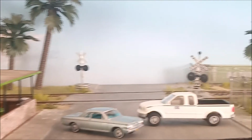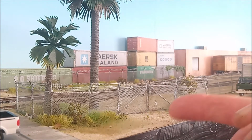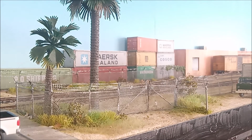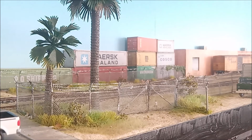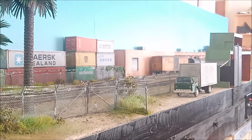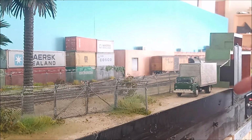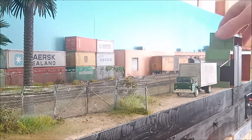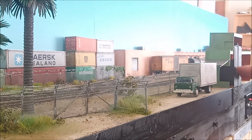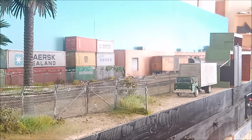Further around the layout, up the other end there, I've just tidied up a little bit of scenery along here, and added another little section of fence there, just to break off from the railway gates, or the rail side gates, I should say, to the industrial complex here. As you can see there, what I do have to do, that I haven't done, is still put a back on the building here. Now, as you know, that's a lift out section, so I can fold these hinges over here, fold the layout up over itself. More trash has been added alongside the rail corridor.